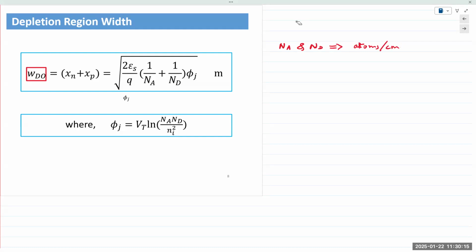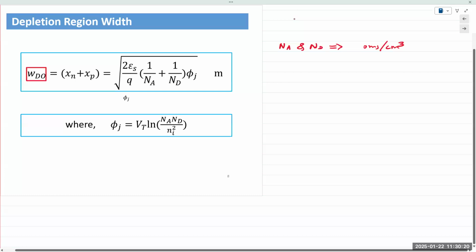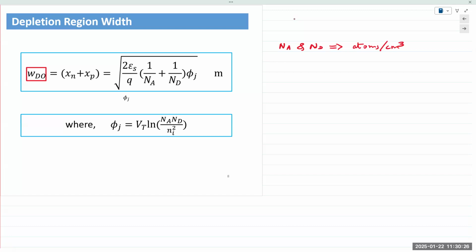And I've stated this earlier and I'll state it again. When I was a student, and even now, when I want to perform any calculations, I convert everything to a single metric, meaning if it's centimeters, I convert it to meters. If it's kilometers, I convert it to meters. If it's microns, I would convert it to meters. So 10 raised to minus 2, 10 raised to minus 6, and then I would perform my calculations. When you do the homework, pay attention to the units, because many of the solutions would ask you to enter the answers as centimeters. So then the constants that we use would have different multipliers or different exponents.